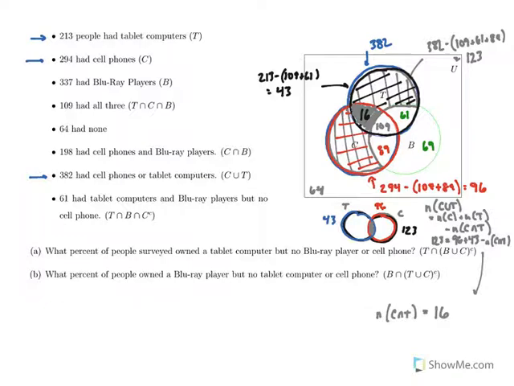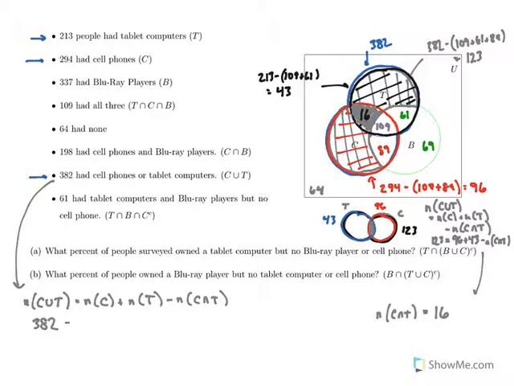So note that there's another way that we could have found that, and I wanted to go over that real quick, and I probably use maybe an easier way of doing it, just to show there's different ways of going about it. Total, so not just thinking about just those things, but looking at the 89, 109, and 61 as well, we could have used that formula. The number of C union T is equal to the number of C plus the number of T minus the number in the intersection.